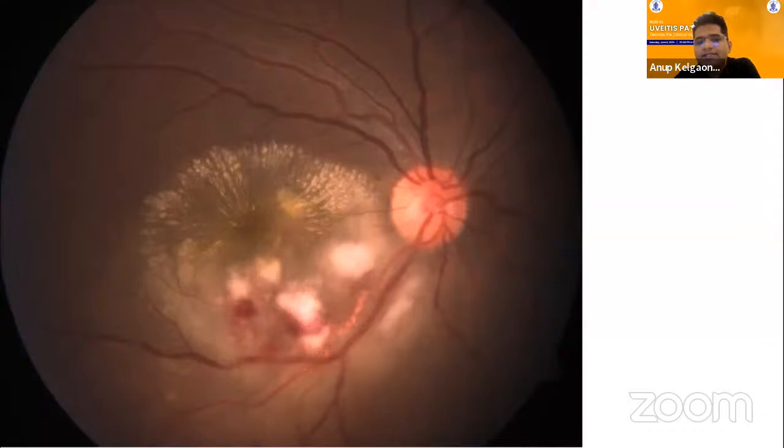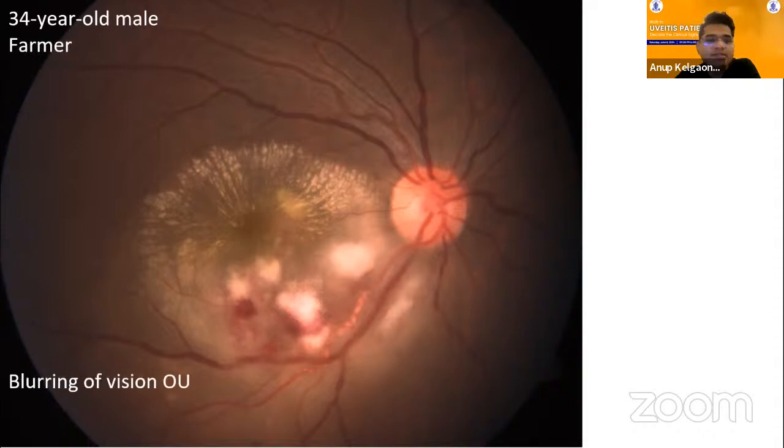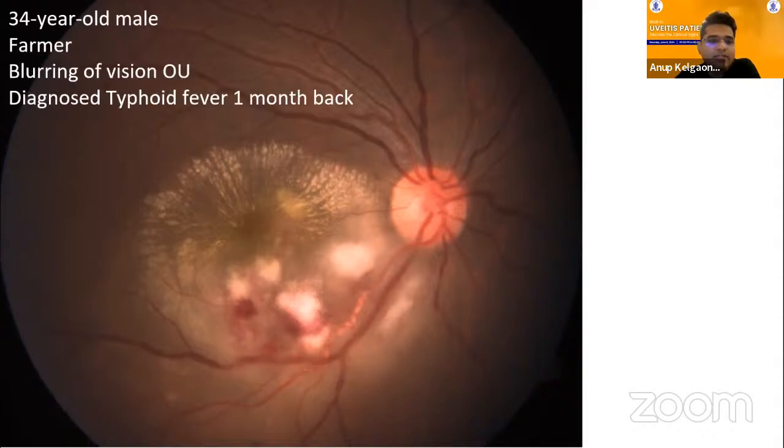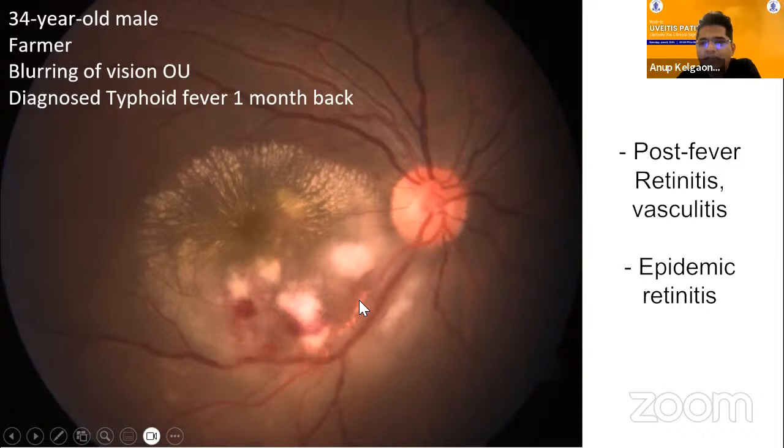Now, we get these cases very rarely, especially in the winters when the season of flu is there, and sometimes sporadically in the other seasons. You call it by various names. This particular patient was having these cotton wool spot-like retinitis, neuroretinitis-like picture, macular star, some disc involvement, and you can see this artery having some periarterial exudates kind of thing.